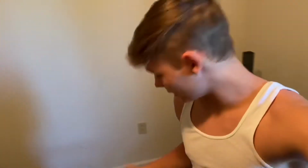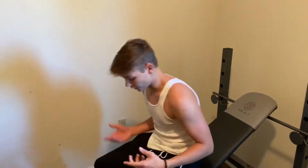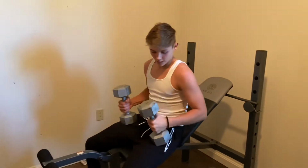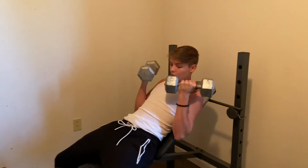Alright, now for this next workout, you guys already know that this is an arm workout that I normally do during the week on arm day. It's just an inclined dumbbell curl.